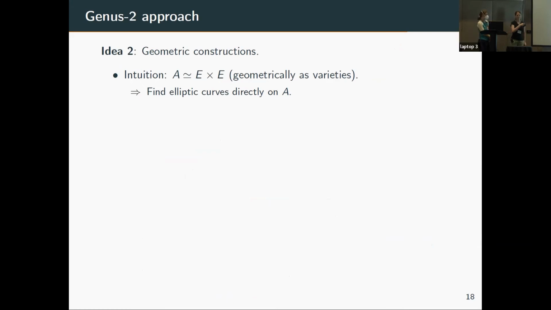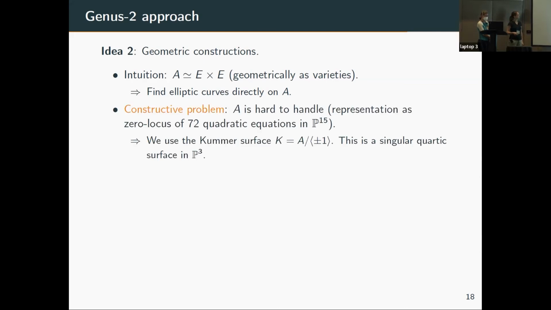Okay, then I'll just go over our second idea, also still in the genus 2 setting, very briefly. So there's another idea that geometrically, if one forgets about some information, the principal polarizations of an abelian surface, then it's actually isomorphic to a product of elliptic curves. But it's not clear how to construct this isomorphism. And the main problem here is that abelian surfaces are really complicated objects. So you could think like an elliptic curve is one-dimensional, it lives in two-dimensional space, and is defined by one equation. In contrast to that, one could expect that an abelian surface is two-dimensional and lives maybe in three-dimensional space defined by one equation, but that's not the case, as you can see here. For example, there exists one representation where it's defined in P^15, so in a 15-dimensional space defined by 72 equations. So that's really something that we cannot handle very well.